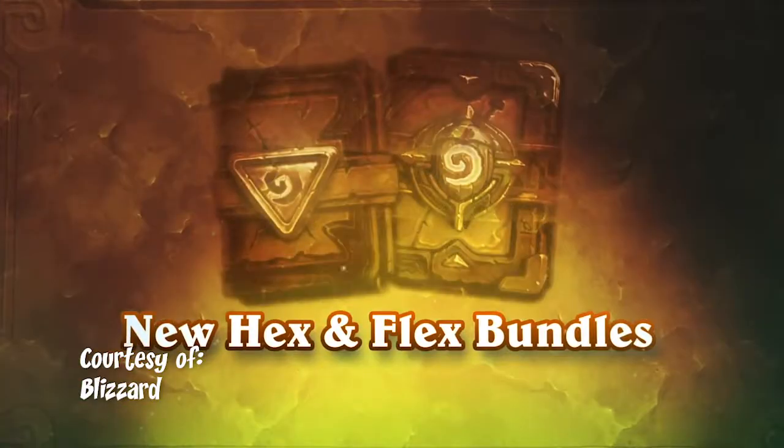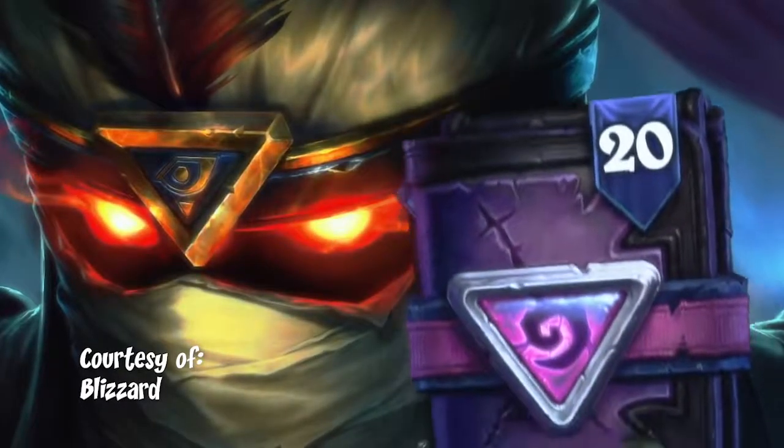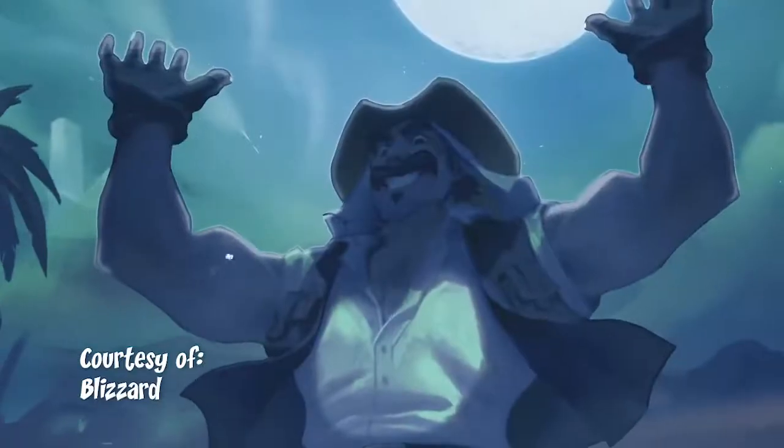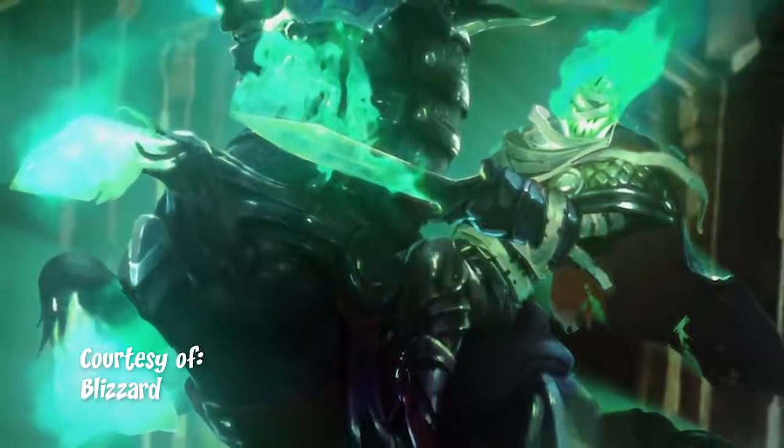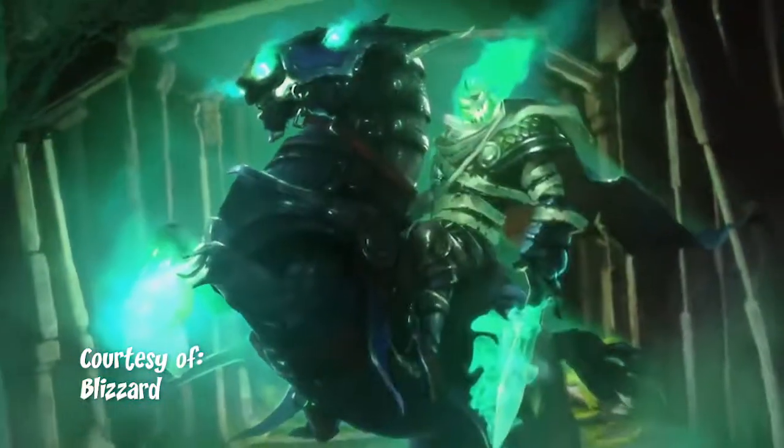As well as these new cards being added, players could buy a Hex or Flex bundle, where for $20, they got 20 packs and a free legendary. Finally, like Rachel predicted, there was a Dungeon Crawl Tavern Brawl that allowed players to fight the Tomb of Terrors and then the Headless Horseman. Winning got you a free pack, per usual. And that about wraps it up.